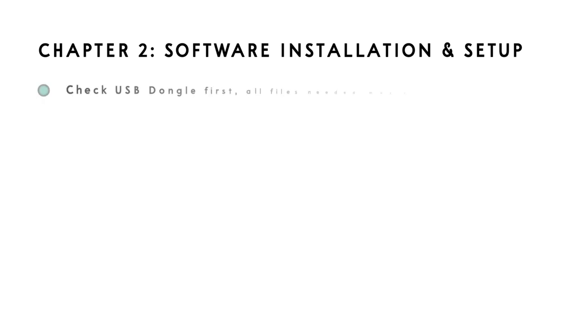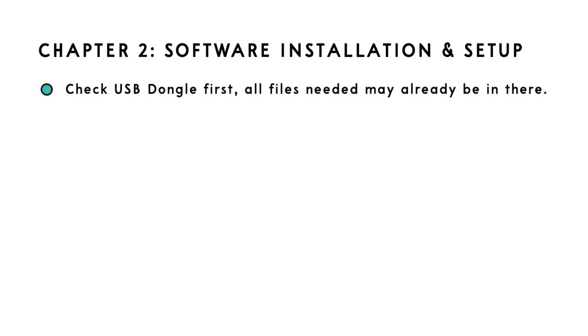Chapter 2, Software Installation and Setup. Note, all of the files in the following steps may be found in the USB dongle that came with your printer, so make sure to check there first.